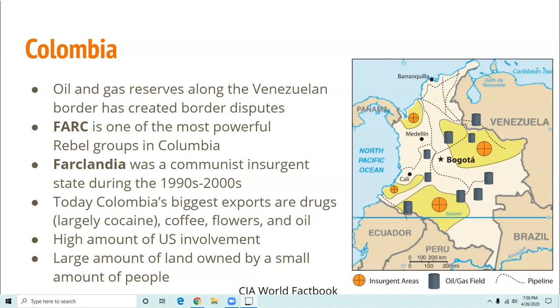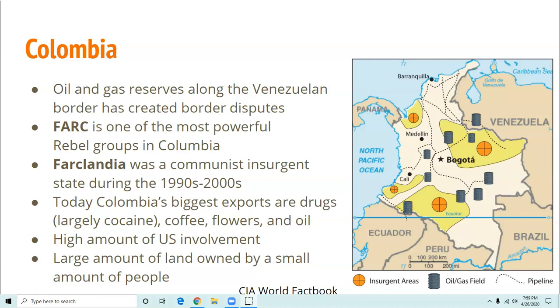So the combination of the oil and gas, which of course is very lucrative, cocaine, which is very lucrative, and then you have a high number of people who don't have land access. In Colombia, a very large amount of the land is owned by a very small amount of people. So you have a lot of people in desperate poverty who don't have much say in their land access. And so you have this very interesting unity between people who are in the oil industry versus the cocaine industry, in that they both want the government to make things easy for them.